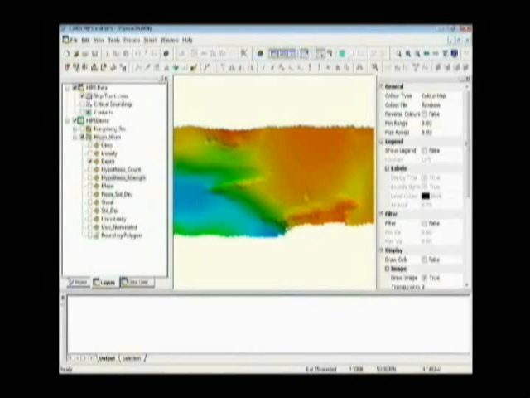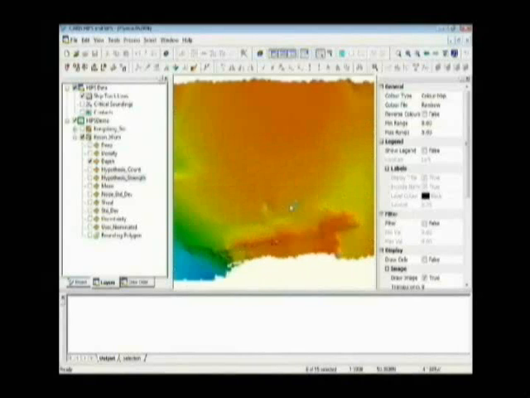So at the moment, I've got my rezone 50 centimeters, so this was data collected with a Reson 8125 echo sounder, and we've created this surface at 50 centimeter resolution. Now currently, I'm displaying my depth estimate. You can see on the left here that all of the usual layers that I have in my cube surface are still there. So I've got the density for my soundings, I've got the hypothesis count for the number of hypotheses at any given node, I've got my current depth estimate for the hypotheses, I've got the hypothesis strength giving me an indication of how good it is, and also I've got my new layers, so I've got shoal and I've got deep.